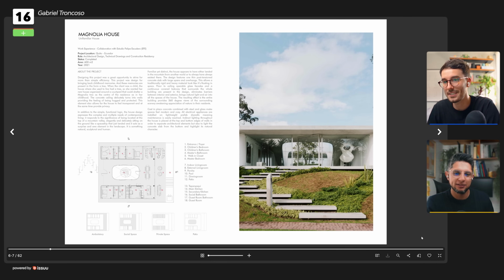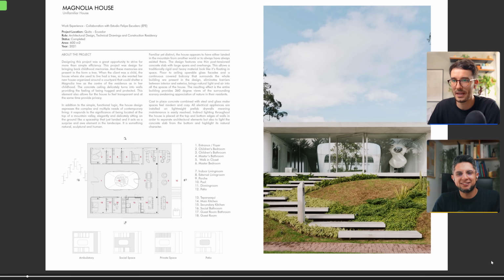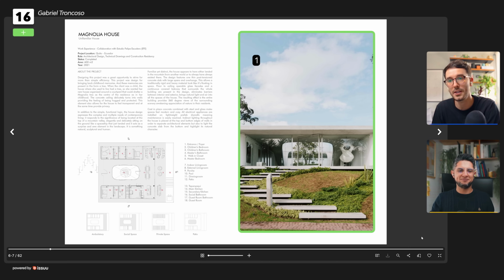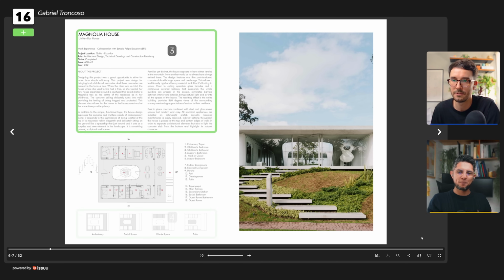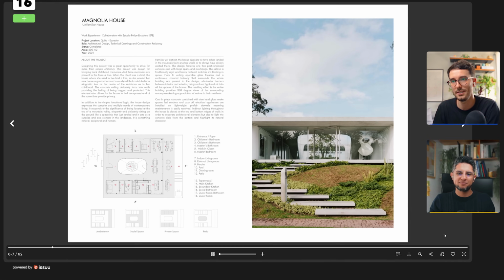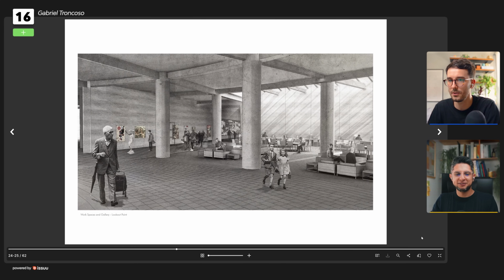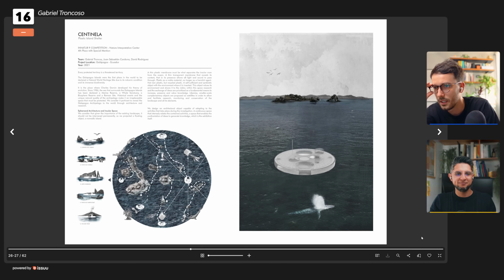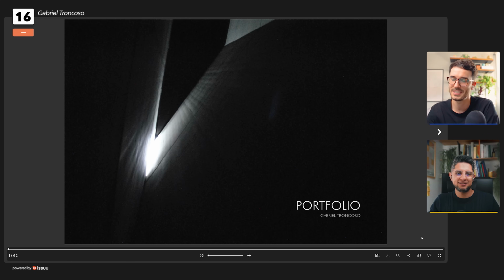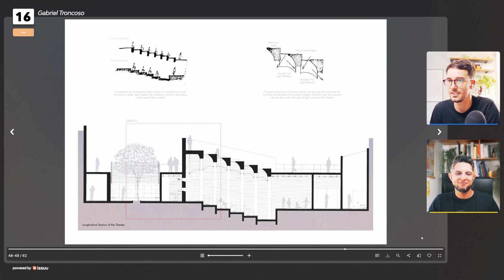It has a fantastic first project opening. You might feel that it is packed with information, like too much information, but since there's a clear hierarchy between the elements, it doesn't feel so. And even the smaller drawings are curated to be read in this scale, so that's really nice. And in terms of portfolio, I think nothing really bothers me, man. But I'd say that the cover is wider than the rest of the portfolio. Not that this is bad, it just feels slightly odd. Yeah. I don't know if it was intentional or not.